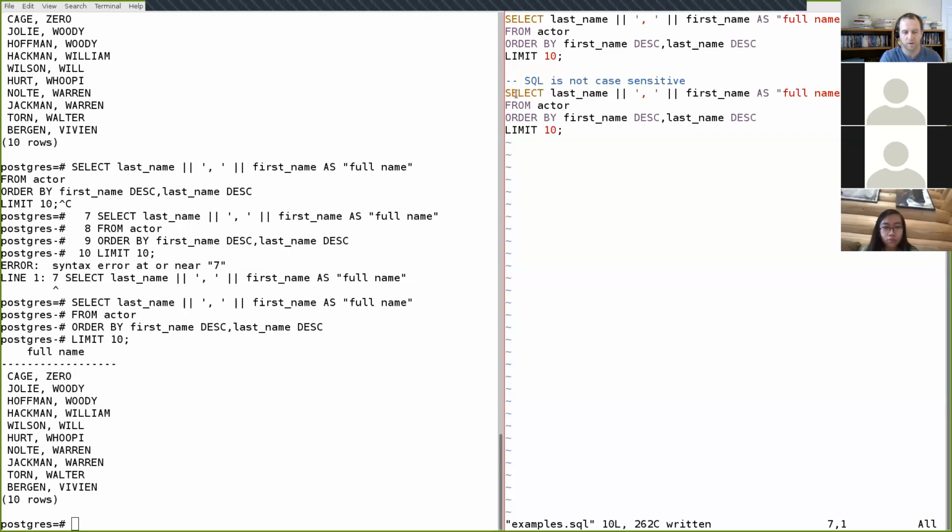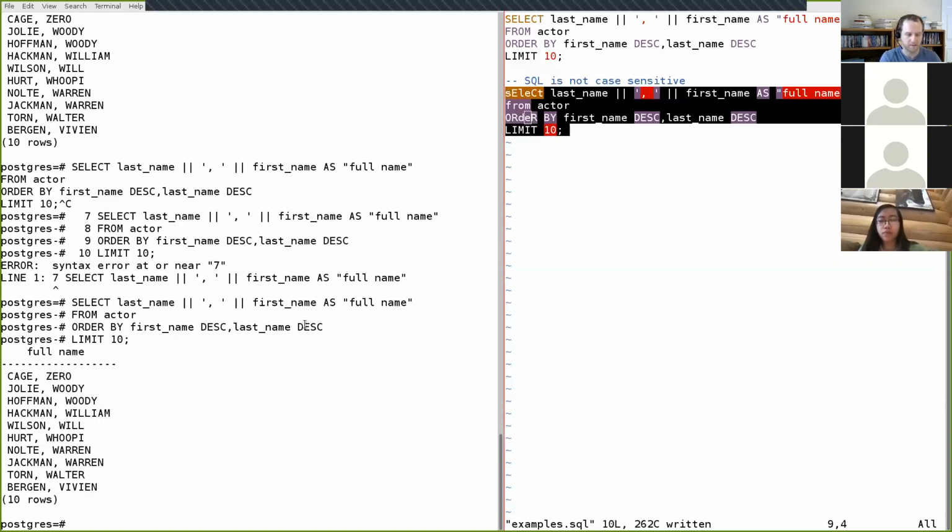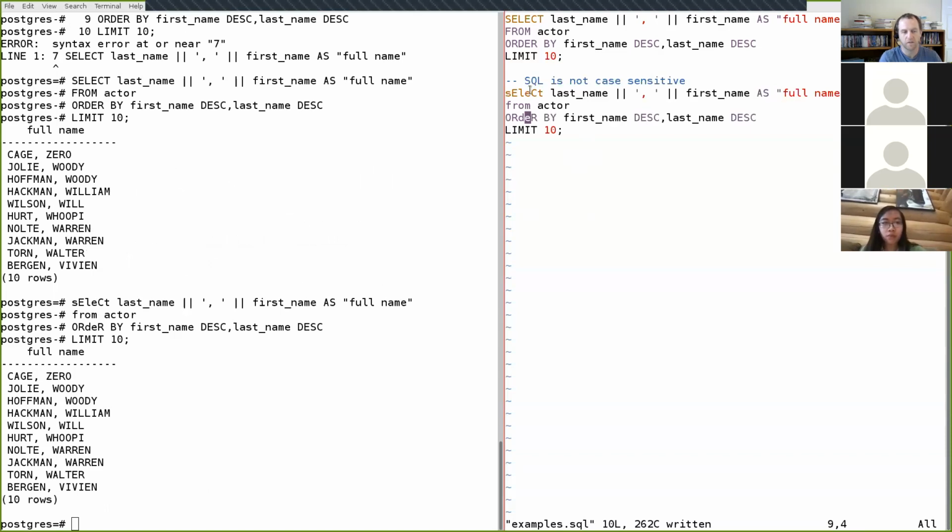So here, this keyword, select, I've written in all caps, and it's kind of customary to write it in all caps, but there's no reason to write it in all caps. You can do whatever weird capitalization that you want for any of these SQL keywords. And the command will still work exactly as expected. So in the real world, you'll never see somebody do weird stuff like this, but you will sometimes see everything in all lowercase. And you just need to know not to be thrown off by that. It doesn't matter whether these are in lowercase or uppercase, it means the exact same thing.